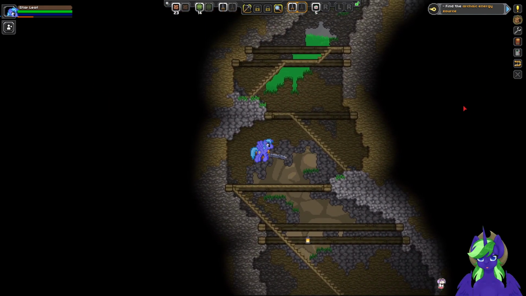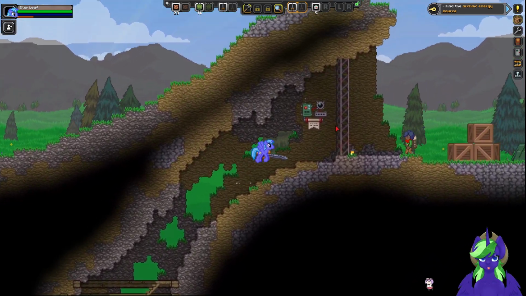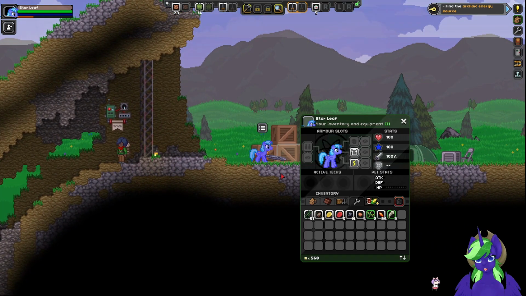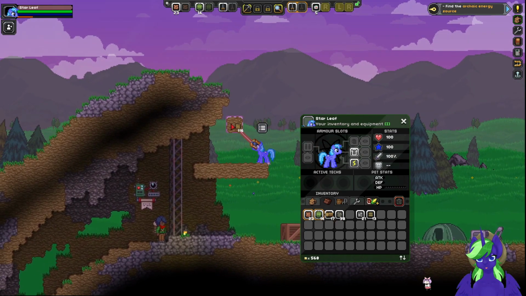But with all the stuff that I have, I think we can find some pony who can fix our ship. Can you fix our ship? I don't think the human's a qualified technician, but I'm pretty sure he tries his best. Wait, can we? I need to. Oh, there we go. Oh no.